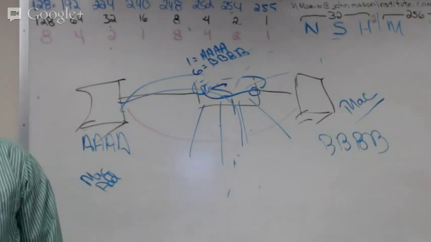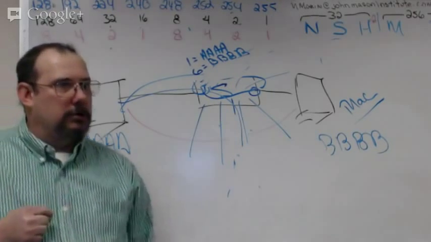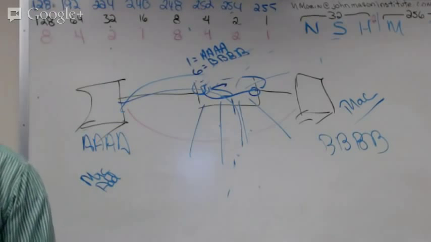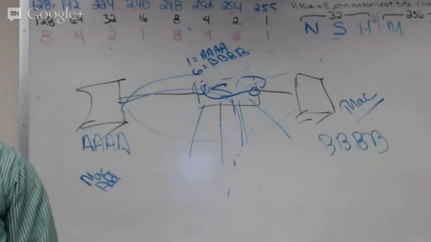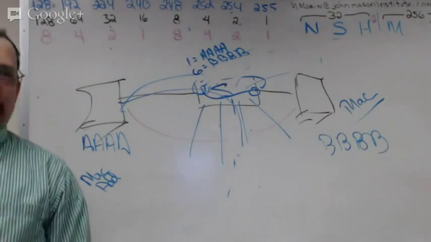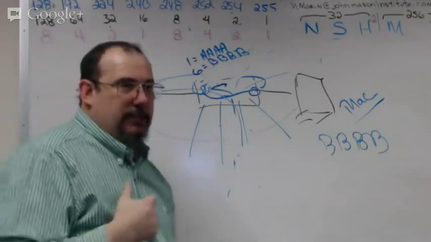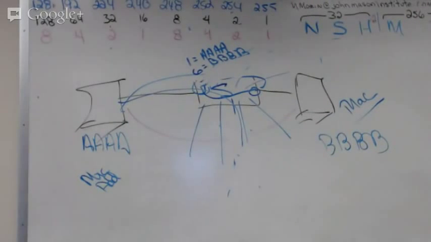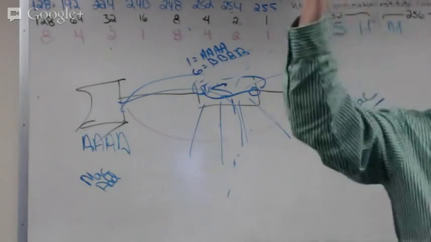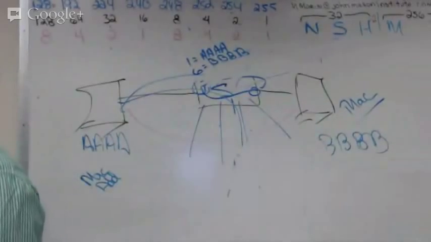By default, hubs or switches are part of a collision domain, and routers break up our broadcast domains. We can't broadcast beyond a router. Why do you think we wouldn't want to broadcast beyond a router? It's going out to the internet. At what point do you stop? At what point do we stop sending broadcasts to everybody in the world? Routers don't pass them on purpose.